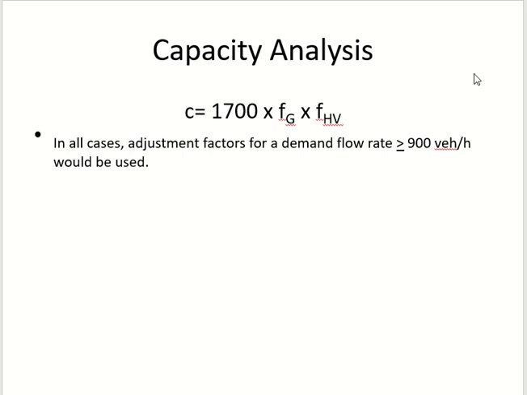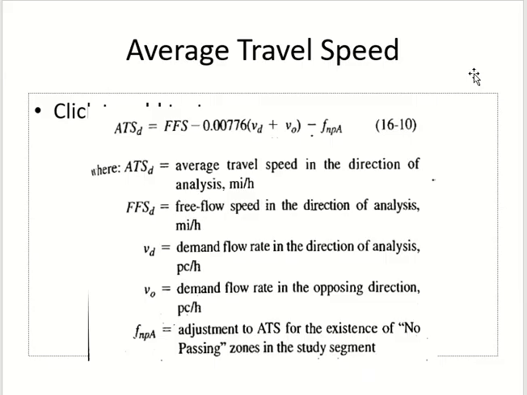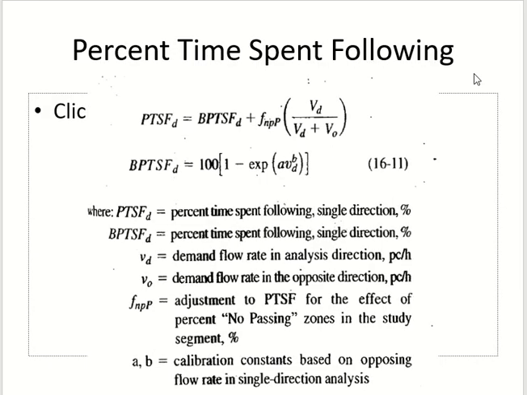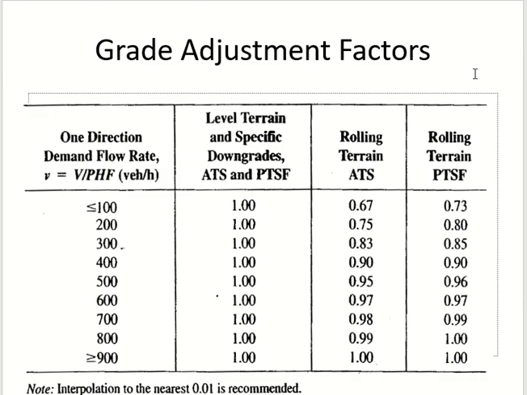So FHV is the heavy vehicle factor. And FG is what? Gradient factor. Now this factor has a table. It has 3 tables. If you go to the tables, then we need the terrain. So we can know the terrain, no problem. But then we need the flow as well. So we are calculating capacity.